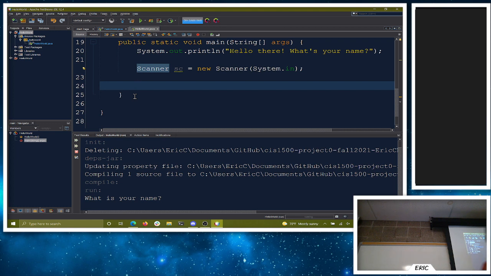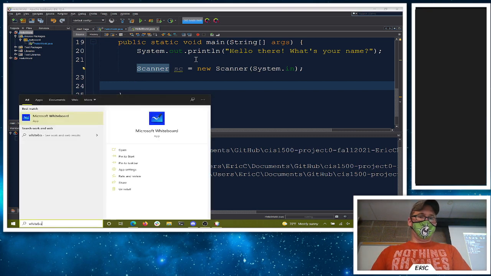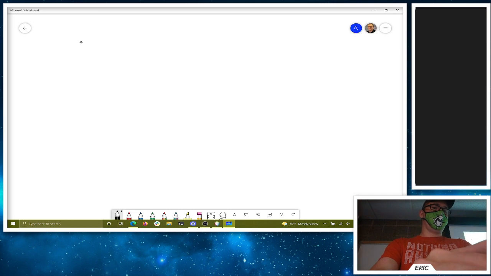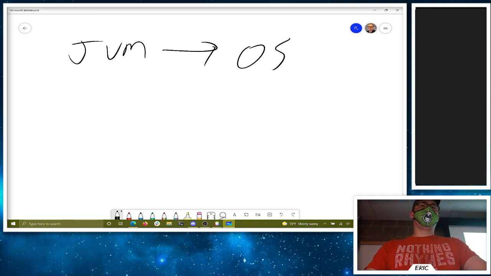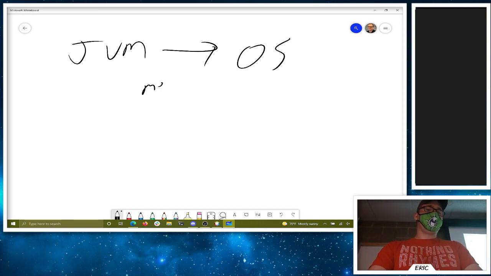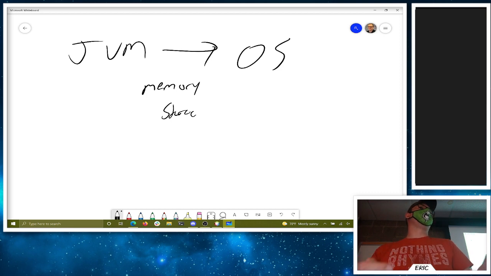All right, and then once we've got a Scanner, if you want to get the user's input, we need to tell Java we want to save it somewhere. So what happens behind the scenes is pretty cool. Again, Java runs in this virtual machine, a Java runtime environment. This is called the JVM. It goes out and asks your operating system, your OS, whether it's Windows or Mac or Linux or whatever it happens to be. It says, hey, I need a place in memory to store something. And your operating system says, oh, sure, my job is to give you memory to run programs.